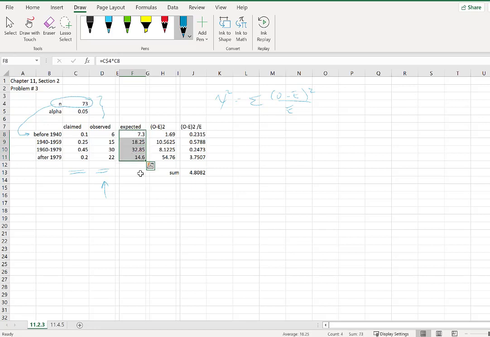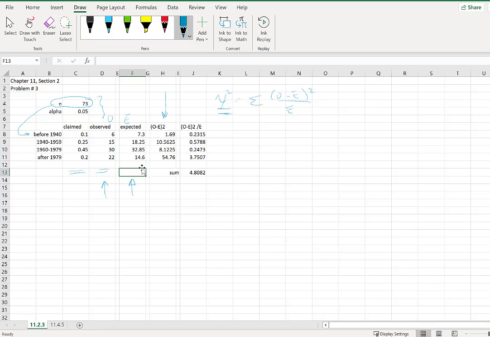So if I had 73 observations, what I would have expected is a makeup to look like this. Okay, so now I've got the O and the E. To determine this chi-square statistic, I'm going to have to sum the O minus E squared over E. And that's what I did in this next column. O minus E squared. I did this in pieces versus all at once. You could do it all at once, but I did it in pieces.